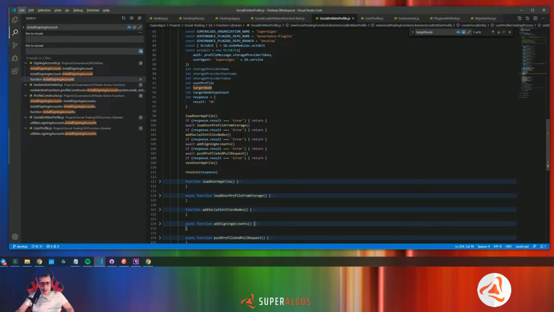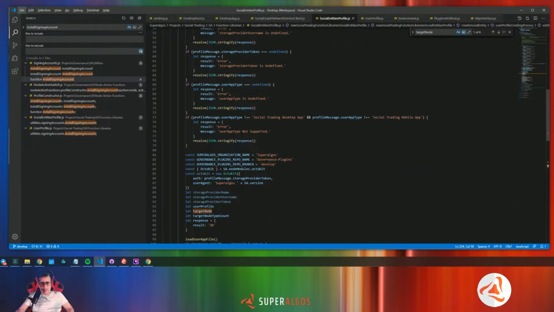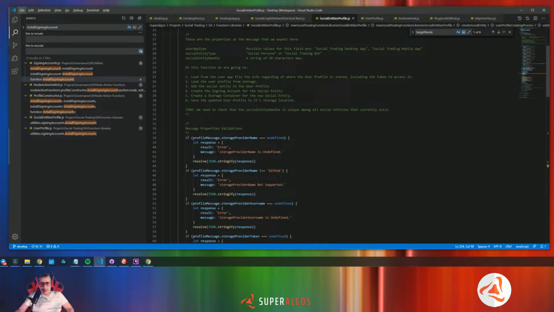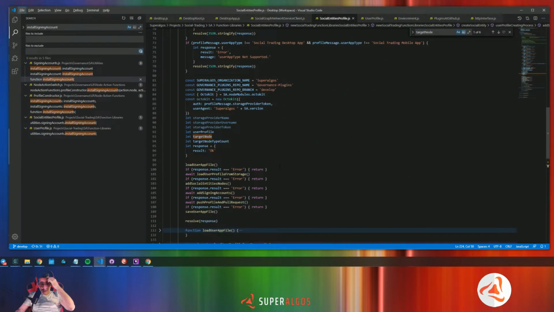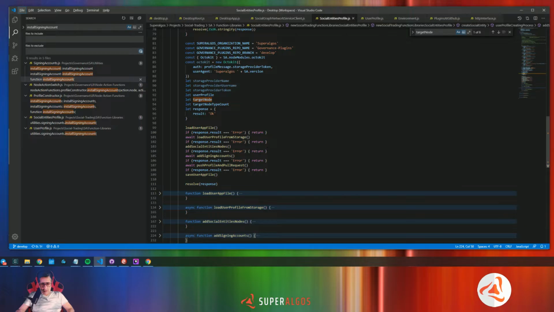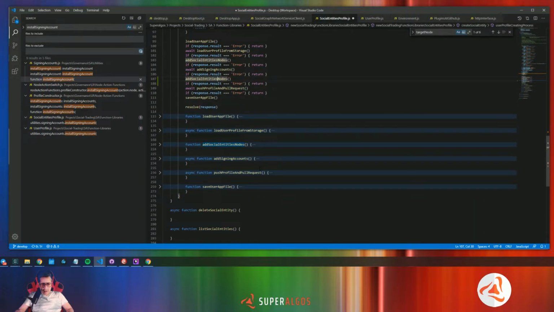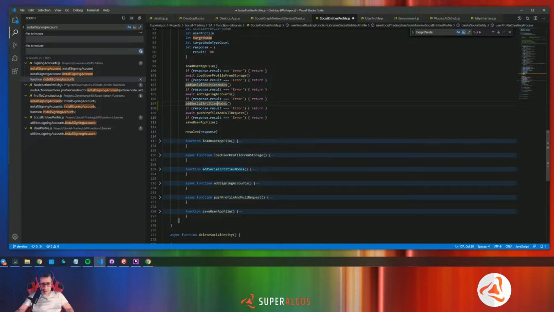Then we will need another function according to this. Create a sign account for the social entity, create a storage container. Okay. So we will need something similar to this. Add social entities after this. And it's going to be add open storage.